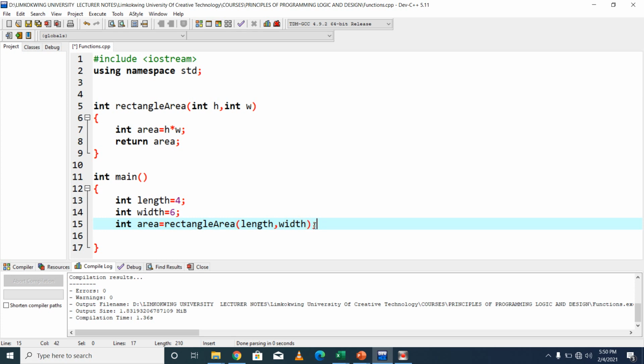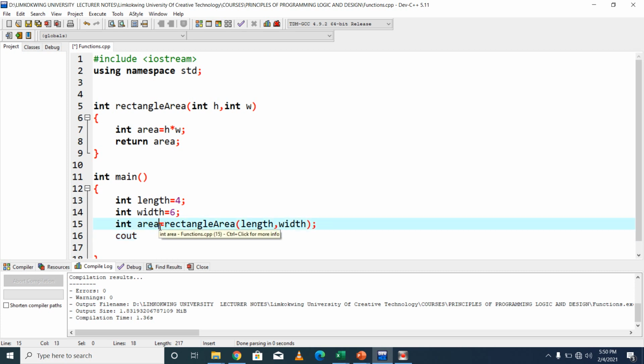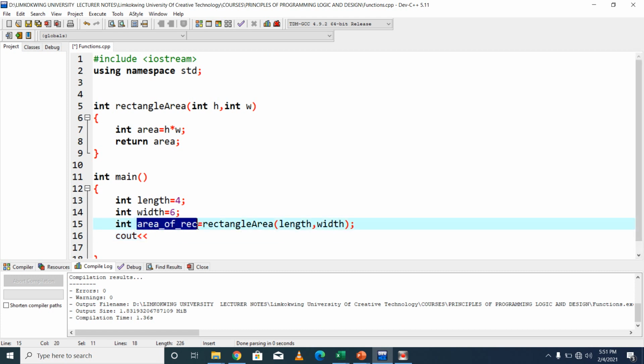Then cout. So you need to understand this area that is being used here is not this area. We can call it area of a rectangle. So we cout area of a rectangle, which is this one.